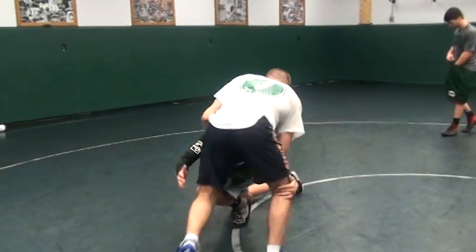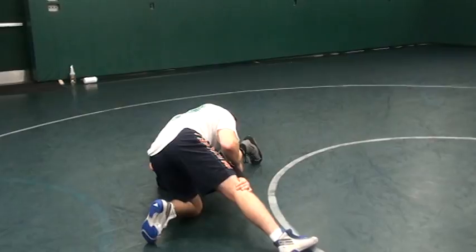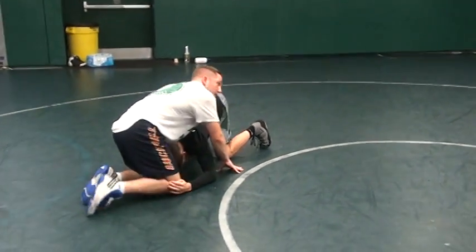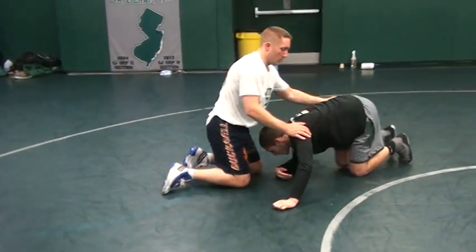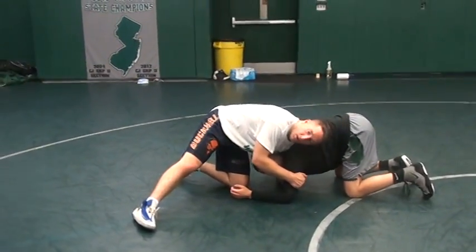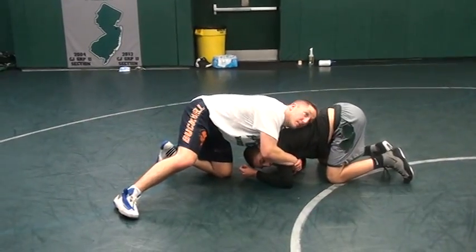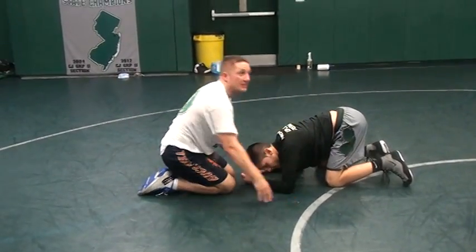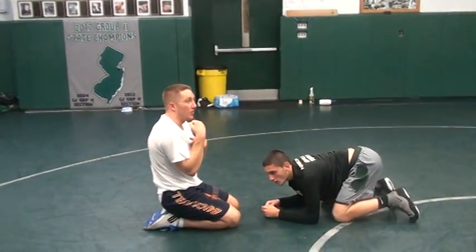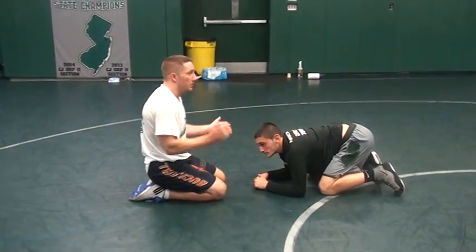He shoots in. I want to go over the front head real quick. This is one thing that I think a lot of us misunderstand — what a front headlock is supposed to be. Front head here: most of the time, you grasp my elbow, lock your hands, and it's a stalemate. 90% of the time it's a stalemate. He's just holding onto your elbow and praying you don't go around, just waiting to get back to his feet in about 10 seconds and call a stalemate.